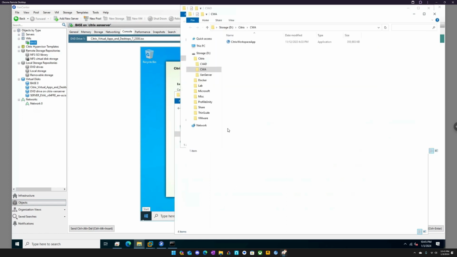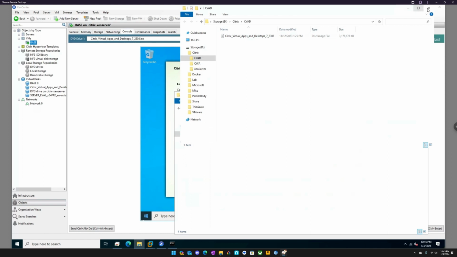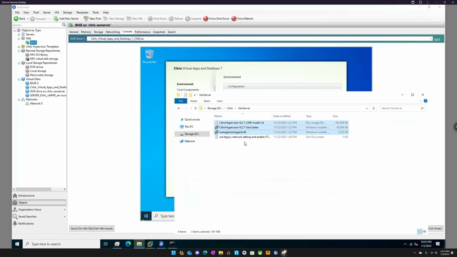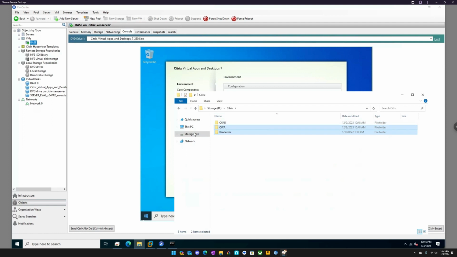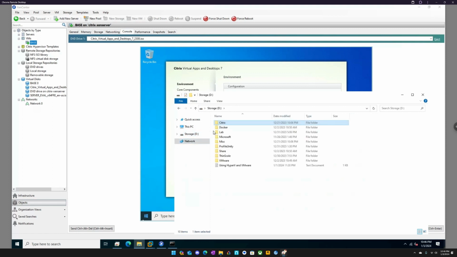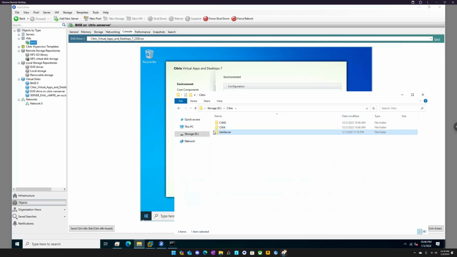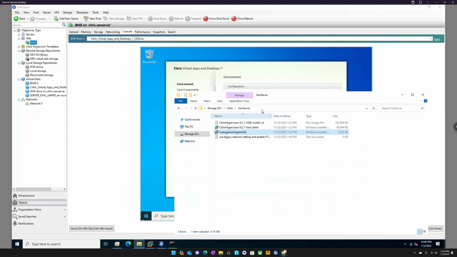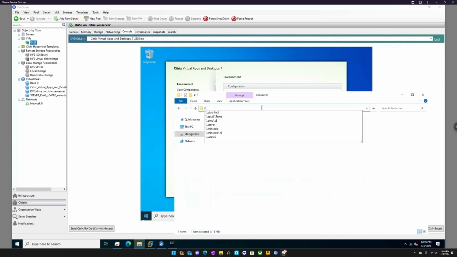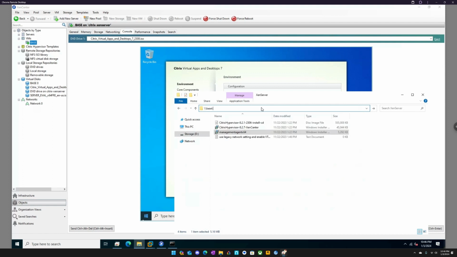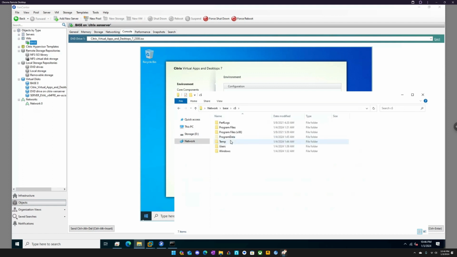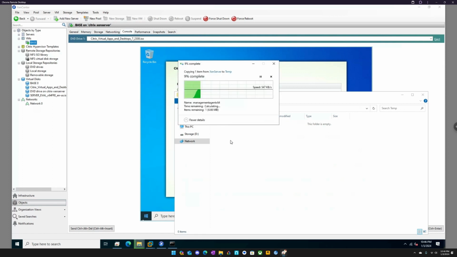Citrix XenServer management agent. I'm going to tab my way through it then, just highlighting everything. Alright. So that one, I cannot do the ISO. So that one's a lot quicker.